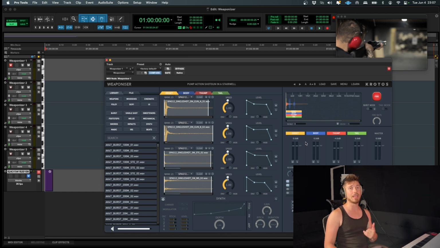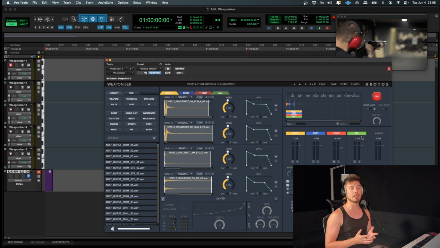Not only can you layer the samples, so you have 4 slots, but you have basically a 4x4 grid, so you can layer them vertically in 4s, but you can also layer them horizontally, across time, and that is separated into the onset, the body, the thump, and the tail. Obviously this is mostly catered to guns. So you have the tail of the gun, the reverb, and the body would sometimes be the reload or the pump, in this case, since it's a shotgun.